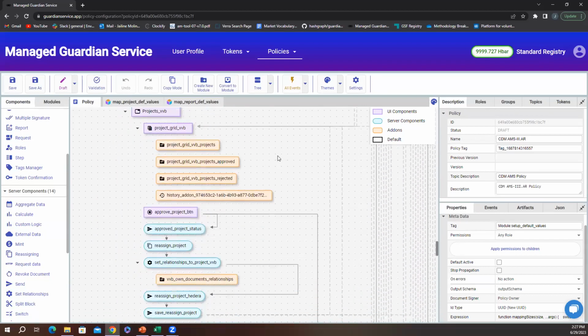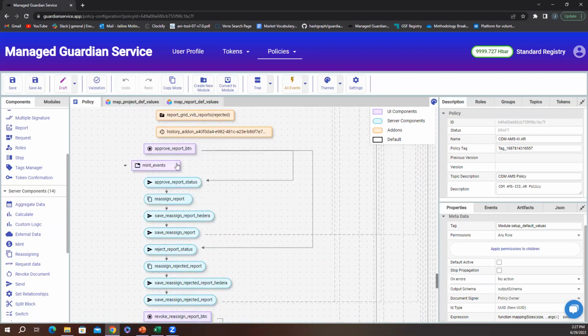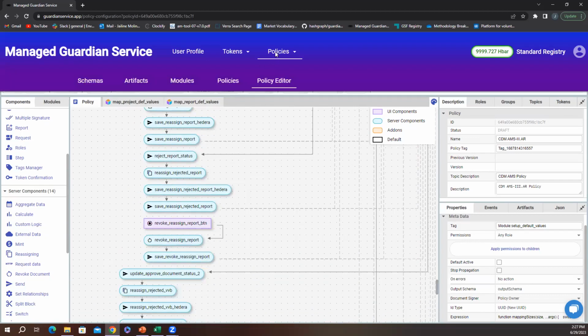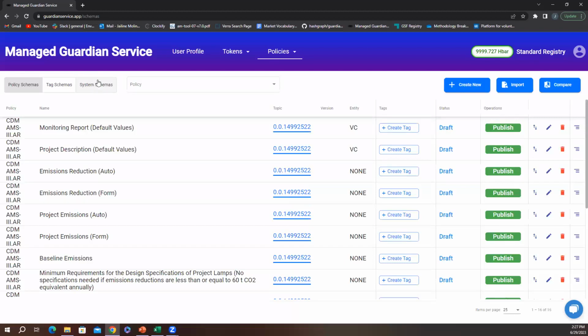The very end is where we have our mint token block, our minting events. Could also take a look at the schemas. Here we have the different ones. Those were those different tabs within our Excel.